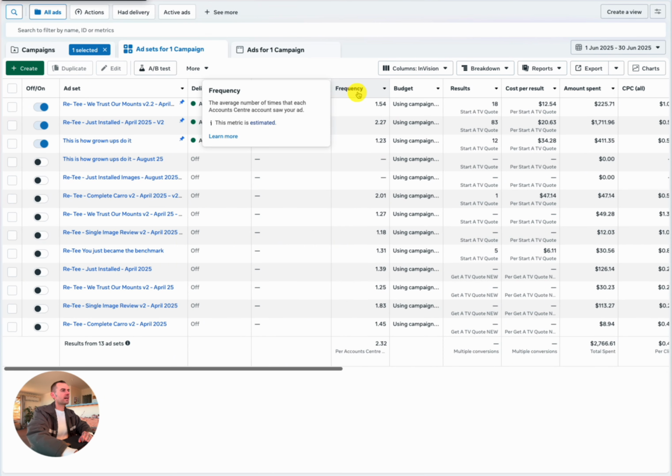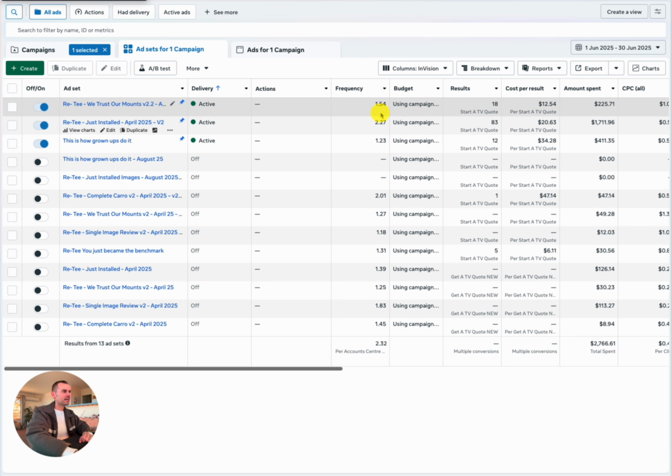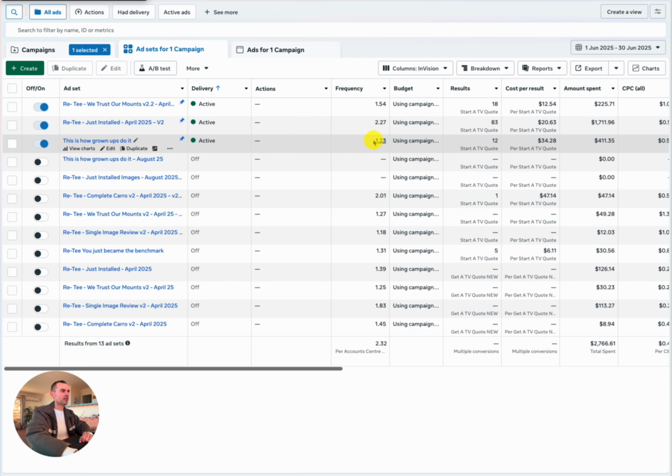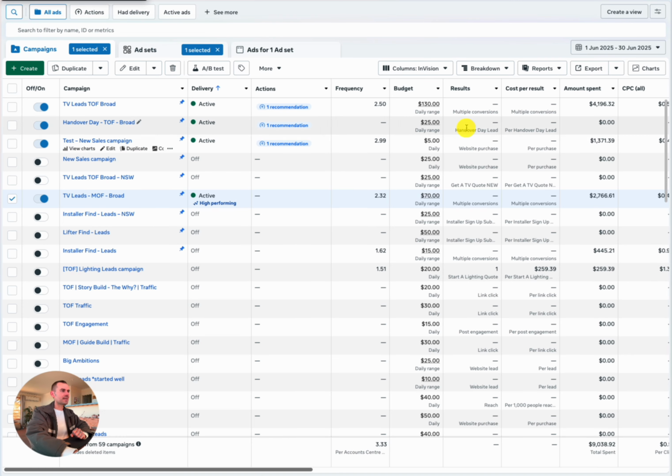The other thing you can look at here is frequency. Frequency means how many times people have viewed your ad. Honestly, this to me doesn't matter that much. If you've got something going like 6, 7, 8, 9, 10, then you're probably looking at a bit much. I think anywhere between 4 and 6 is pretty good in my opinion. So yeah, there isn't too much to look at when you're scaling ads. Is Meta spending it? Great. Is it not? Probably turn it off, right? That's how you compare things, that's how you test things, that's how you trial new ads. It's very, very simple.